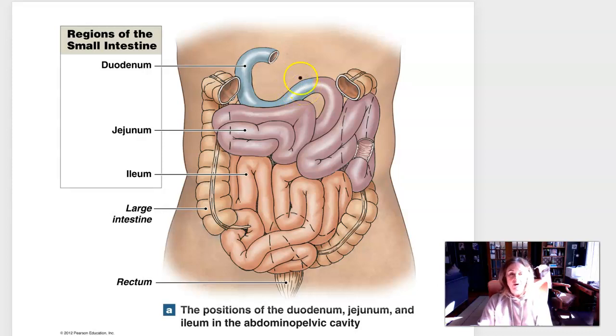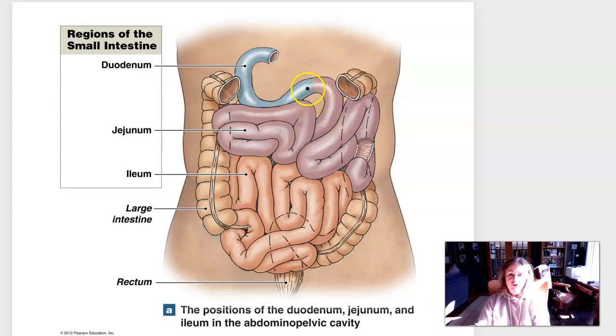It's highlighted blue here. And this is where the pyloric sphincter would be, and the stomach is removed in this picture. The pancreas is tucked away in here, and this is where the hepatopancreatic sphincter and the secretions from the liver, gallbladder, and pancreas enter in. That's all removed just so we can see the small intestine. So that first region, the duodenum, is the shortest region of the small intestine. It's also the most stable. It's pretty fixed in place because the head of the pancreas is nested right in there, and the stomach is attached here. The duodenum leads into a second region called the jejunum.